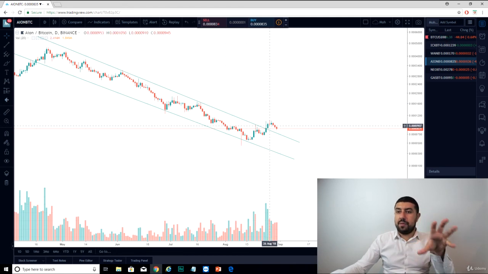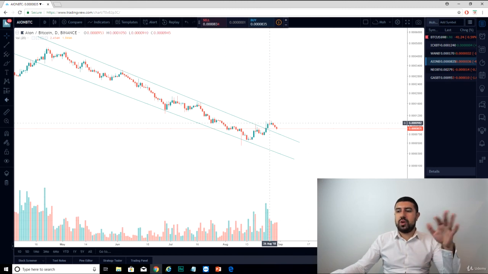But if from an investment standpoint, it's a good investment and you want to buy it and it breaks this type of resistance, then you do get into the position. Now, it doesn't mean it's guaranteed to go up. It could drop back, but it's way more likely to go up. Why? Because a lot of people are seeing this. A lot of people who didn't want to buy now start buying.